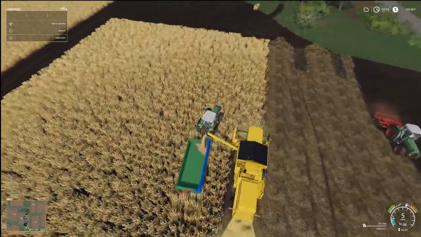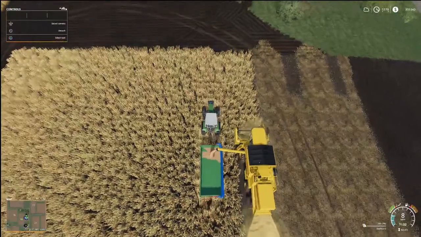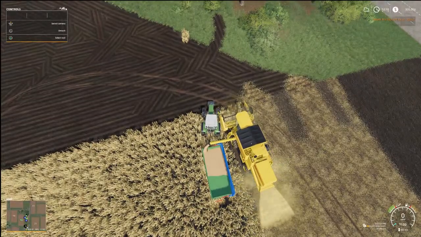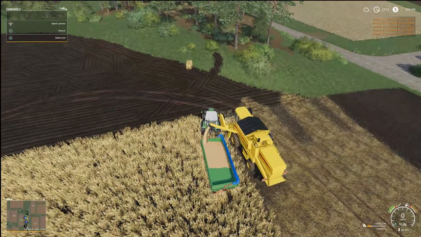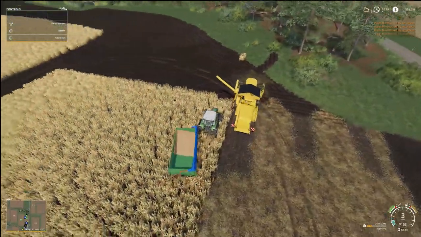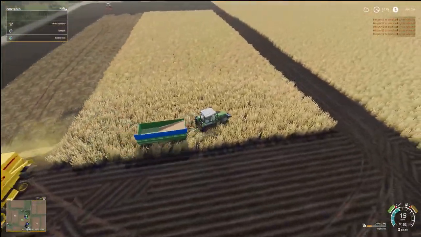Now, there's a couple ways you can do this. You can stay right beside him at his speed, which is 5 miles per hour. Or you can do what I do, which is I go up here and I just block him. Because he'll say blocked by an object. And I leave him blocked. Oh, he's really angry. I leave him blocked until he's empty. And then I just back up. And that's it. That's pretty much what I do.